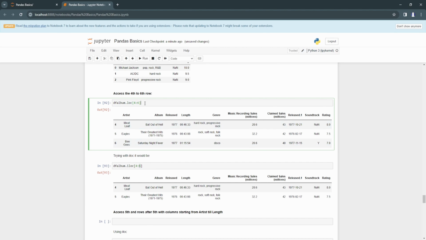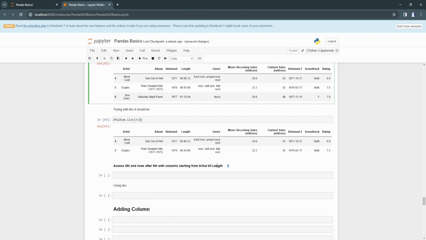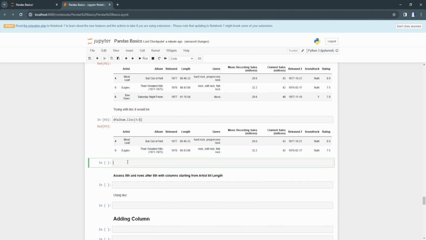Now let's access the fifth row and the rows after the fifth, with columns starting from artist till length. This is how we will do it with the help of loc. First of all, let me print the whole data frame.